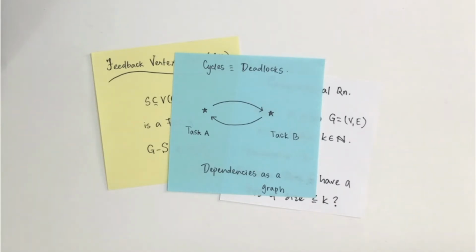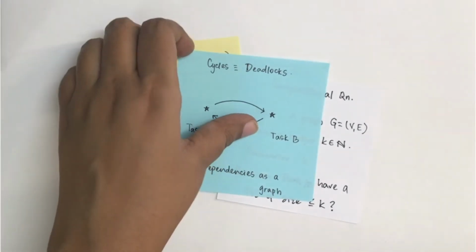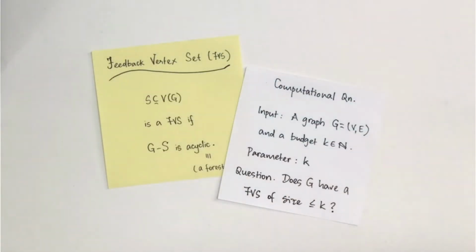Now this is a graph where you clearly don't like cycles because cycles naturally correspond to deadlock situations. And if you do have these deadlocks, you want to resolve them by probably killing some of these tasks. Since that's an unpleasant thing to do, you want to kill as few tasks as possible to resolve all the deadlocks. And that's exactly the feedback vertex set problem, although applied to a directed graph. The problem is defined in pretty much the same way for both directed and undirected graphs, but in this discussion we will focus on the undirected case.